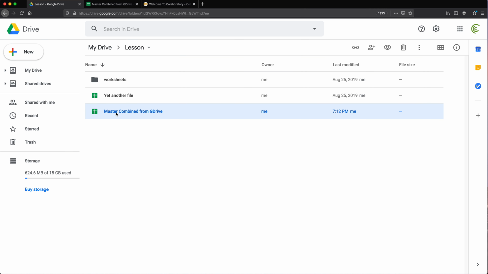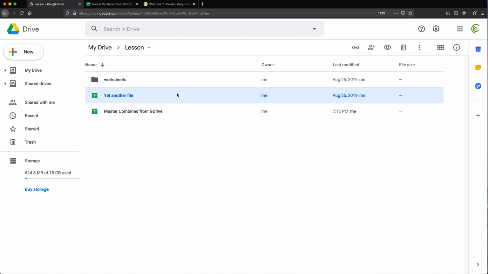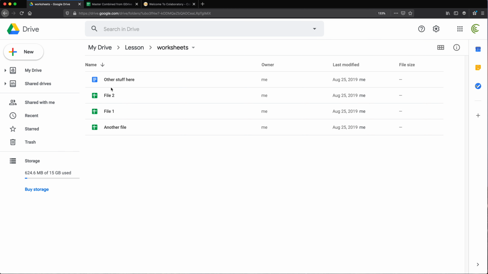And then if I go back to this, see we have this worksheets folder. This one is just a file for now. We're not going to touch it. We're going to go to this worksheets folder. In this folder, we have 3 worksheets, and then we have a Google Doc file just to have something else in the mix. There's nothing happening in this doc file. It's just a doc file. We're not going to touch it. We just have these 3 spreadsheets.